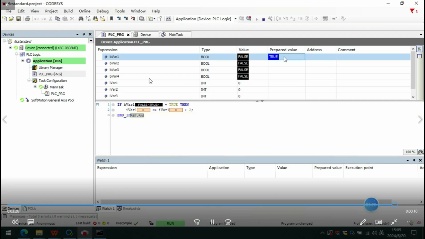So you can see I trigger the B value 1, so it will execute this formula.